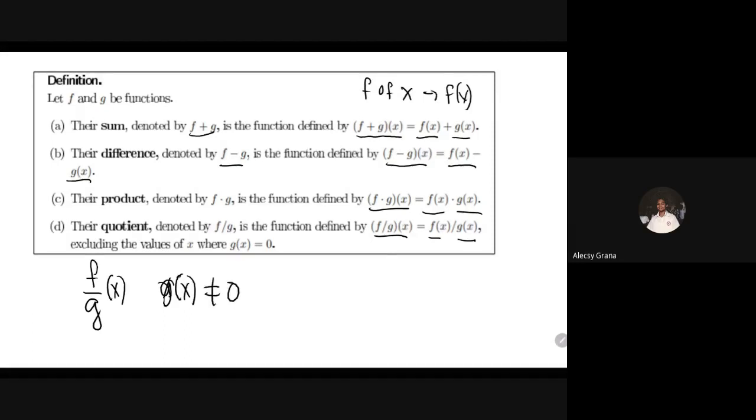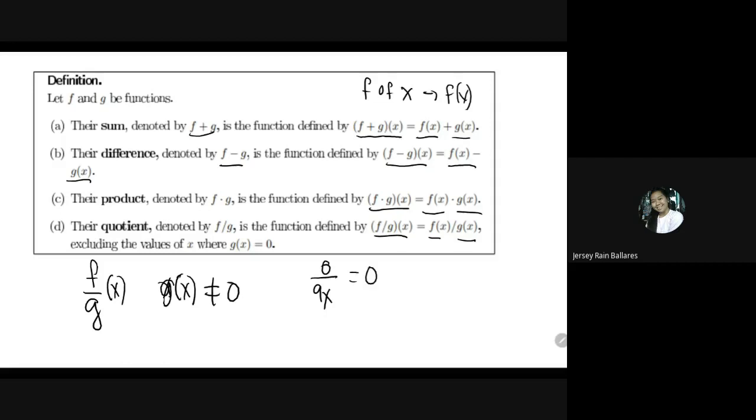What do you think is the reason why there is a restriction that g of x must not be equal to 0? What will happen if the denominator is 0? Anong mangyayari sa denominator kapag 0 siya? Jersey, Rain. Sir, kapag 0 na po yung denominator, 0 na po yung sagot po. Oh. When you have 0 over 9x, ano to? Ang 0 over 9x, ito yung 0.